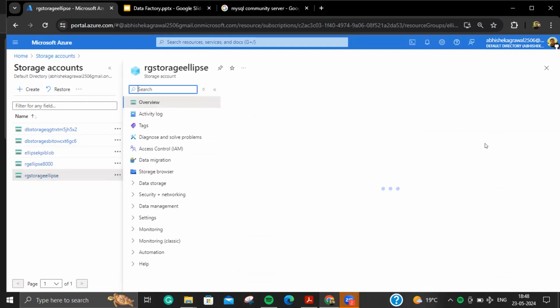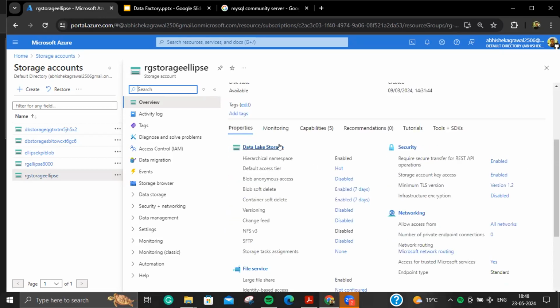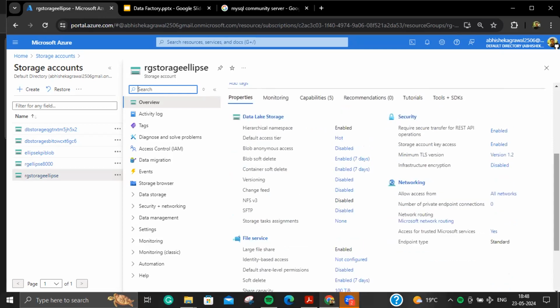It has more advantages, which I will elaborate. Either you can choose like this, or you can choose this. It's the option. Those are the storage accounts, right? It's a type of storage account. One type of storage account.